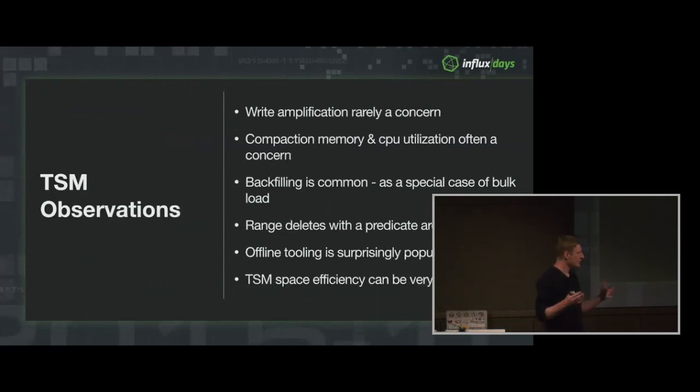And so if you have a large number of series within a shard, but each series has a relatively few number of points, the size of this index at the end of the TSM file can actually dominate the size of the metric data that you're storing. So I'm looking for more feedback about TSM space efficiency. As we go forward with 2.0, it's an opportunity for us to change some TSM layout. And so it's just a nice kind of data gathering point.